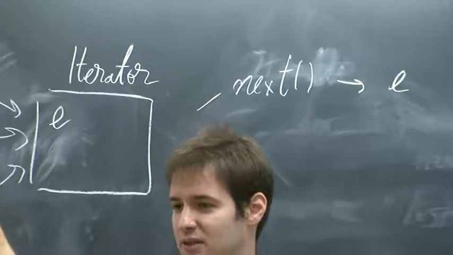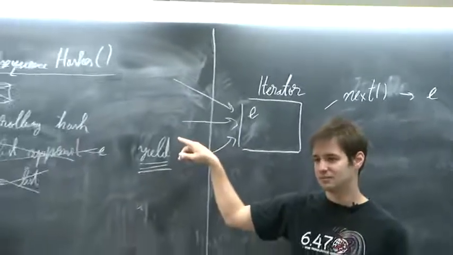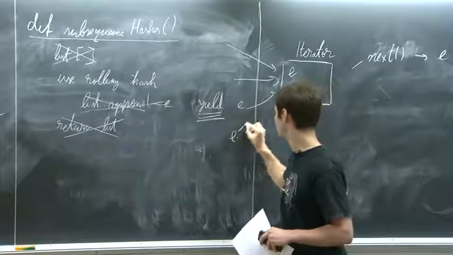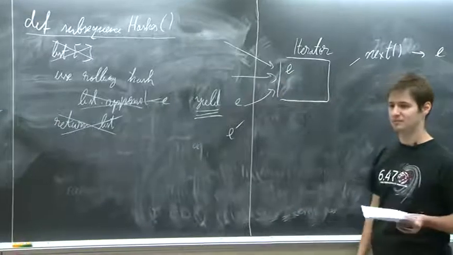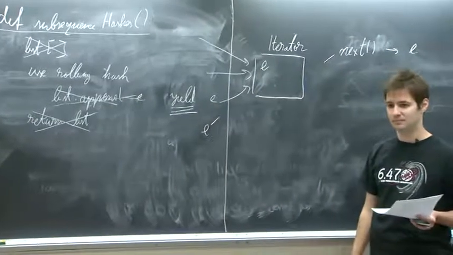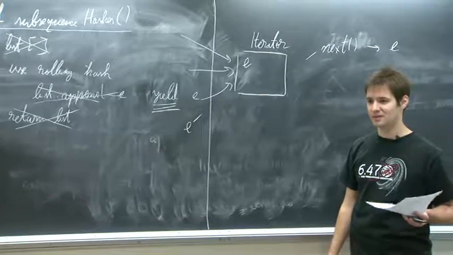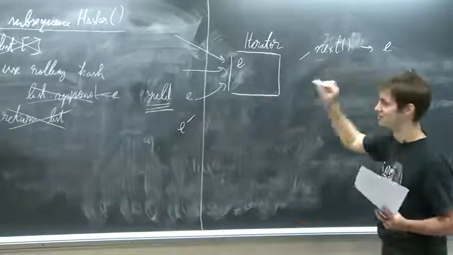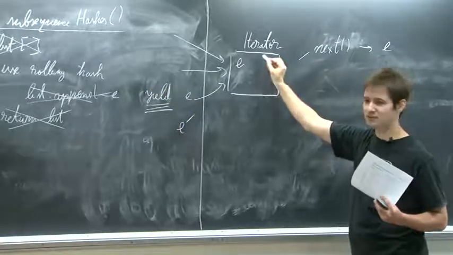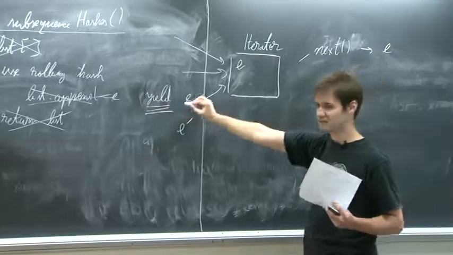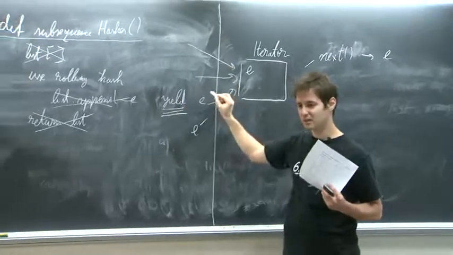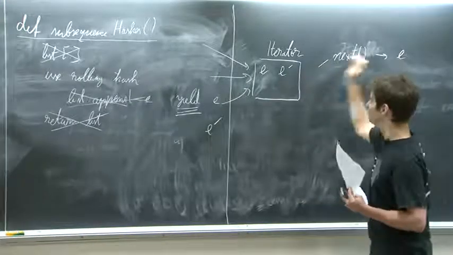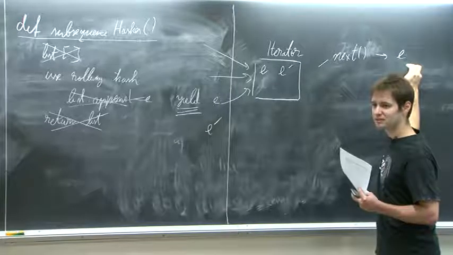Then what happens the next time it hits yield? So you're looping and you're yielding again, and say this time you're yielding. Just do the same thing. Do you put it in that iterator, or do you make another iterator? Same iterator. So while this is looping, the code outside should get the values that it's yielding. Right? So this has to behave as one iterator. So the code is unfrozen. It's allowed to execute until it says yield again. And then it says yield with a new element. I put this guy in the box. Then I return the old guy as the return value for next.